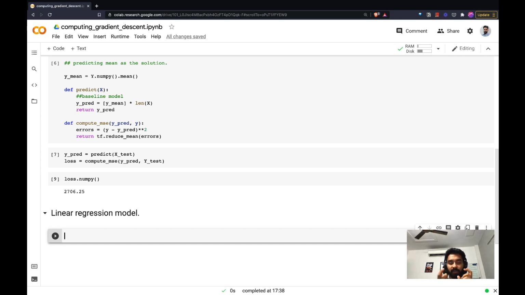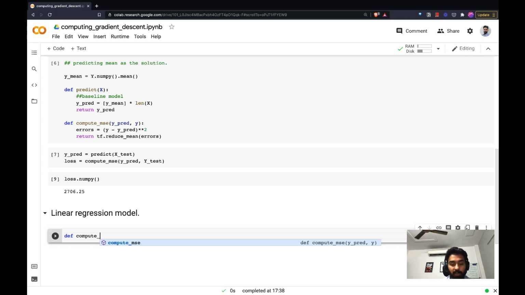The equation will be written in the form of m and c. So the function that we'll derive using the gradient tape should be written in the form of m and c. So here we'll have to change our compute_MSE function.